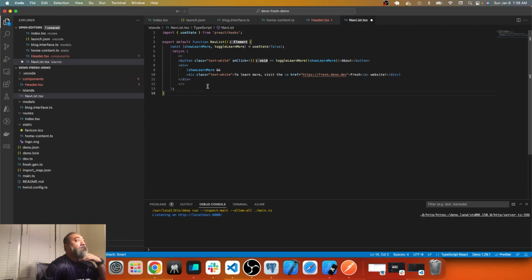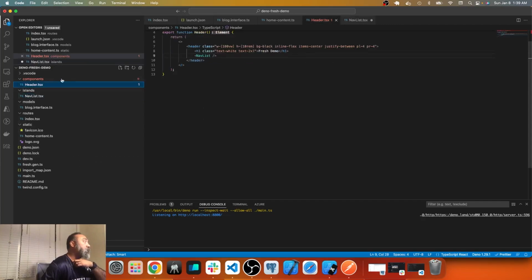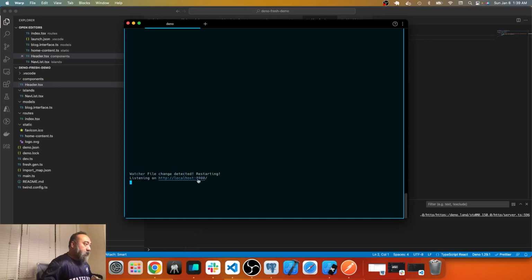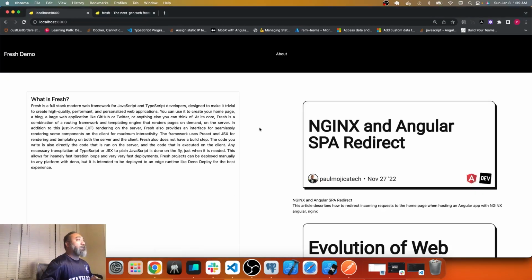Because pages need to be defaults, so islands should also be defaults because they're kind of an entry point whenever you go into the application. So here that means we change this to remove our brackets there. And now let's see if this, yep, okay, so now it restarted. Looks like it's good to go.